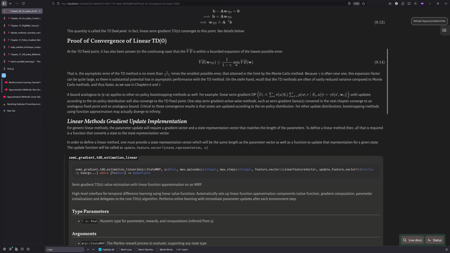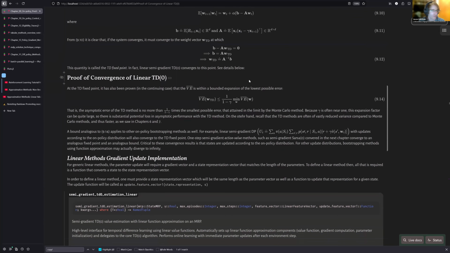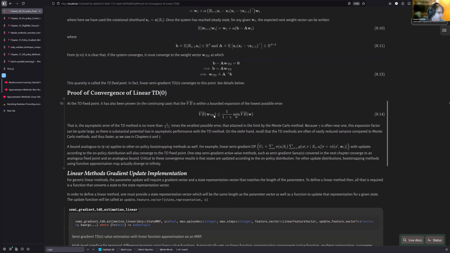So with any kind of semi-gradient method, the only thing that you will converge to, if it does converge, is the TD fixed point. In the linear case, there actually is a guarantee that it is close to the ideal value function that minimizes the value error, which is the one that we usually want.